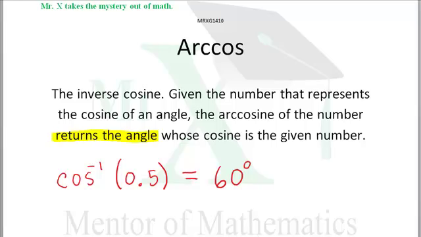It's the inverse cosine. It returns the angle whose cosine is a particular number. So let's say that you already know that the cosine of 60 degrees is a half. The inverse cosine, and understand this little superscript has nothing to do with an exponent. It's not like a 1 over x or anything like that. This little superscript here, the -1, says the same as the inverse, or arc.